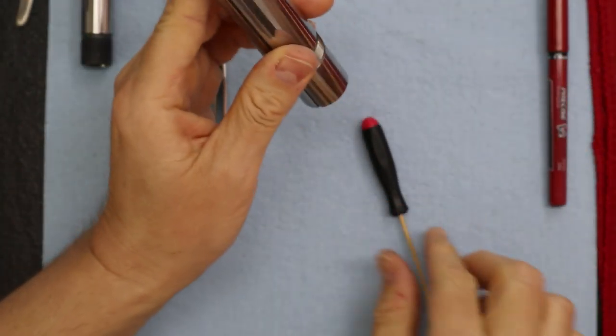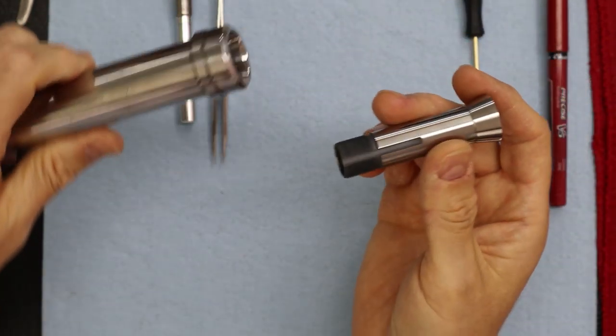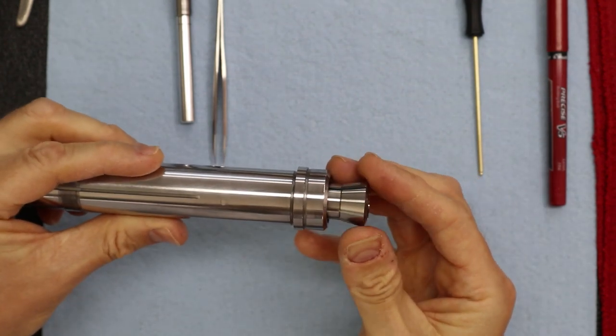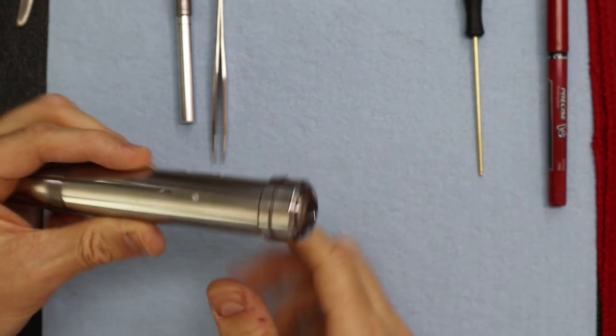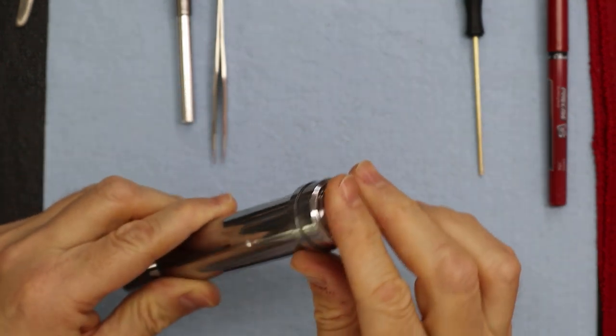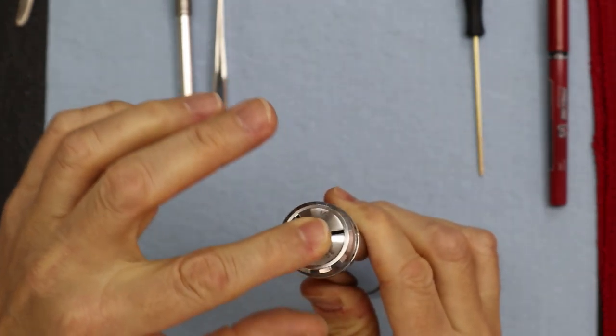Let's see. You want to try a collet? Oh, good point. Let's try a collet. Let's see how precise we've gotten here, because that collet won't lie. Nice. Perfect. How's that fit? Oh, that's a nice fit. I can see it already. I'm not hearing the rattle like we're used to with older ones. Yeah, no rattle.